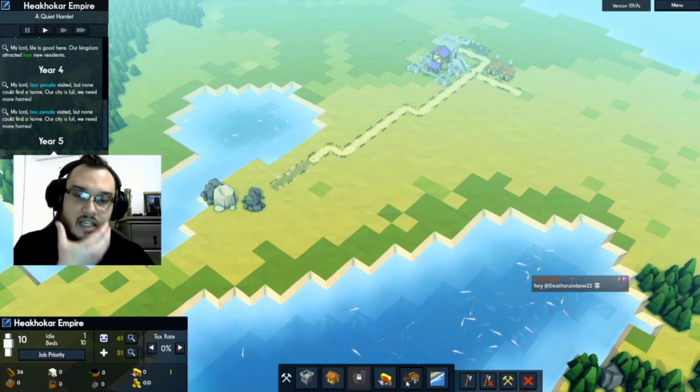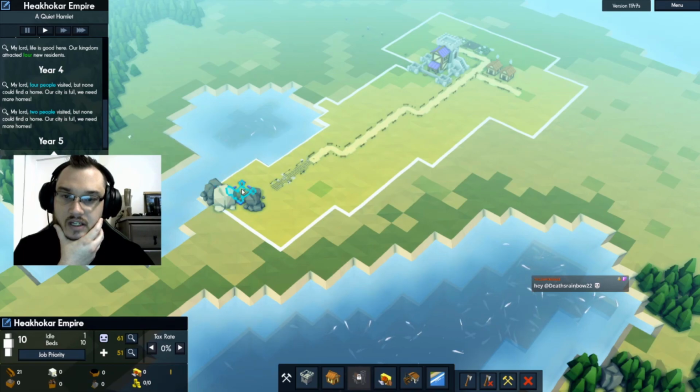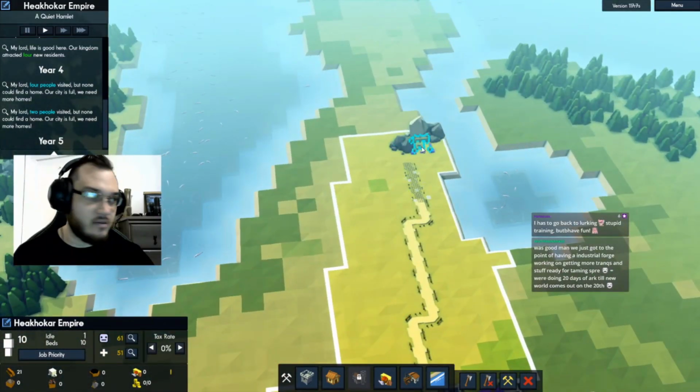All right, so in order to get the quarry, actually we can do it right now. Oh, it's actually also in the... I hate they also invert the scrolling a little bit as well.